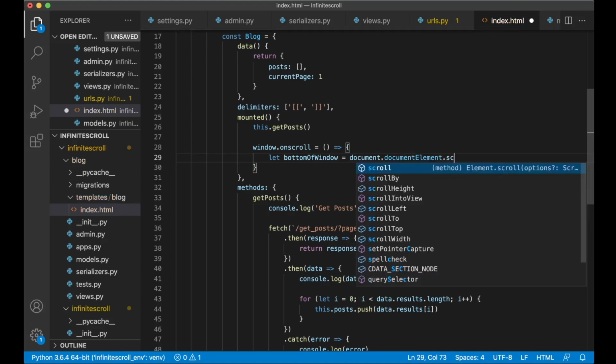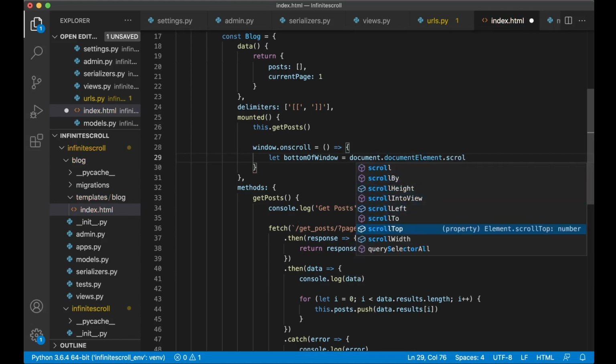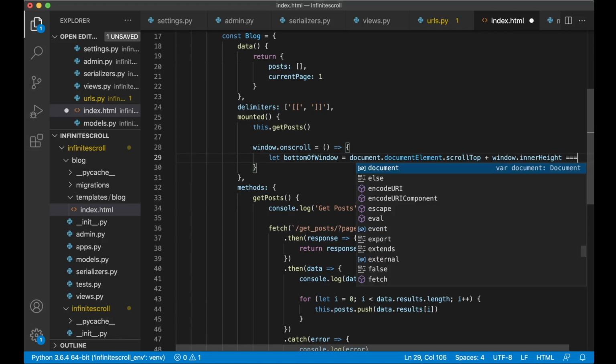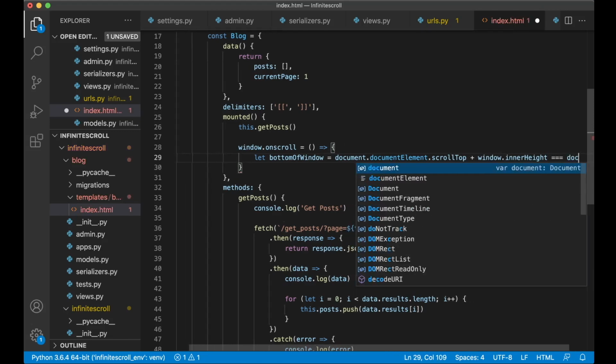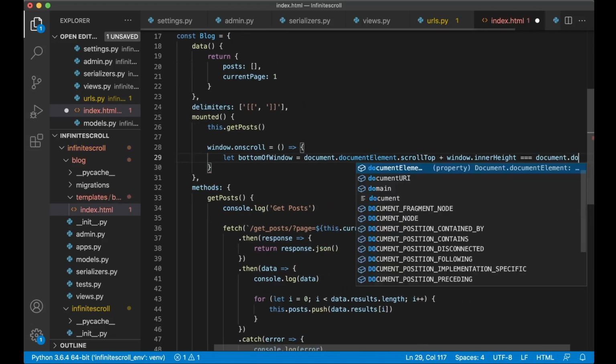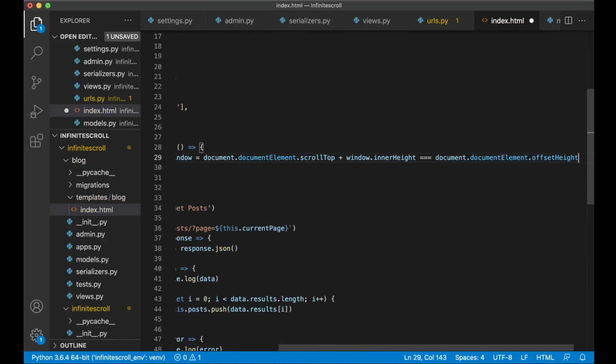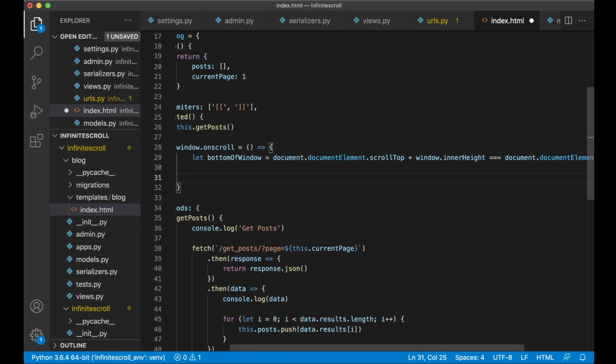documentElement.scrollTop, so we see how far it is, plus window.innerHeight. If this equals document.documentElement.offsetHeight, we know that we have reached the bottom.